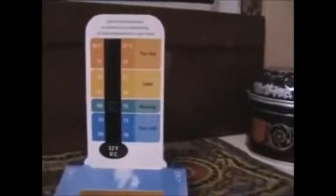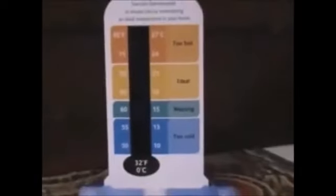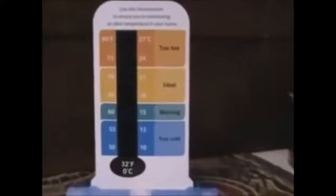So it shows over here it's like 9 degrees, and then you go the other side of my bed, and it disappears because it's going up, and it's already showing 15, and it goes up to 21 over here. So 15 is a warning. Yeah, you can just start seeing 18. Sorry, it's a bit boring this bit, but okay, here you go. There's 18. Which is ideal, by the way. And it goes up to 21.